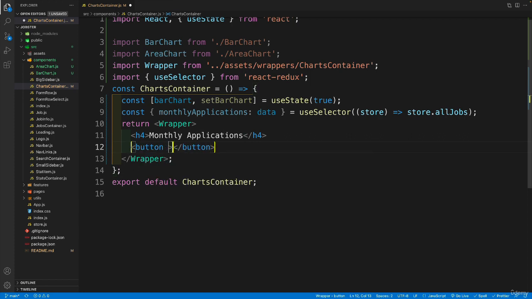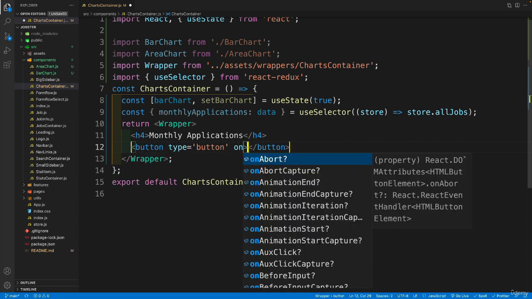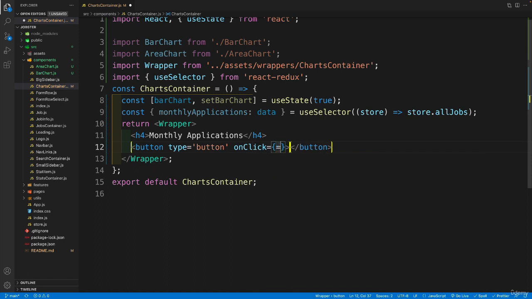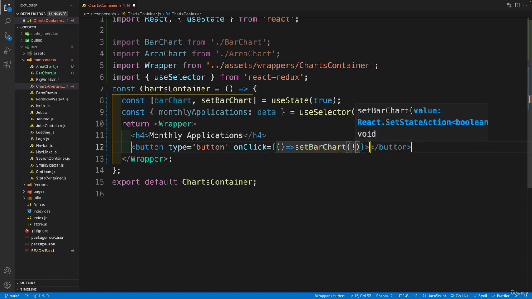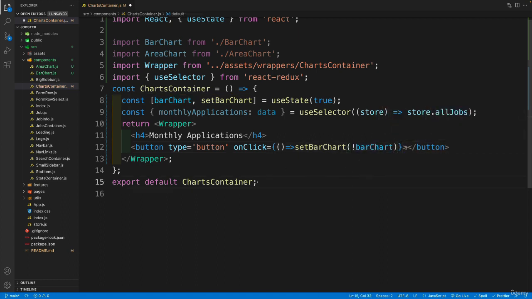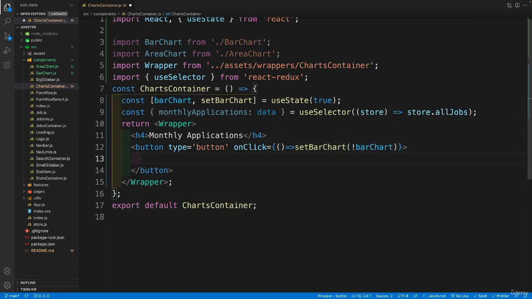And right after that, let's set up that button. Let's go with button. Then type will be button. onClick is going to be equal to set bar chart and the opposite value. So on click, let's pass in the arrow function first, and then set bar chart. And we'll set it equal to the opposite value of the current bar chart value, wherever it is. So we have a little toggle button in place.